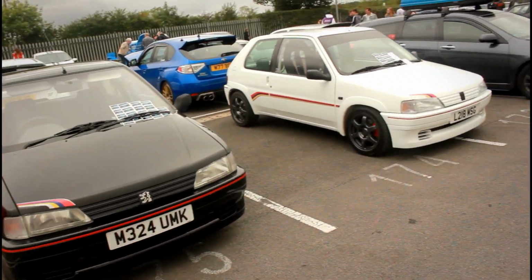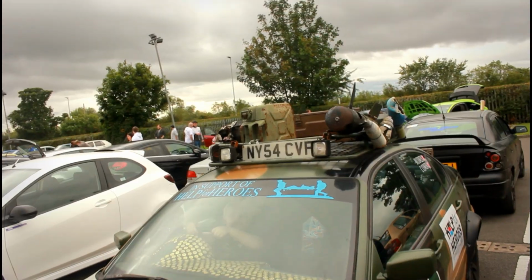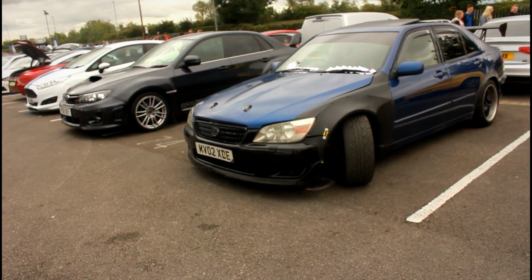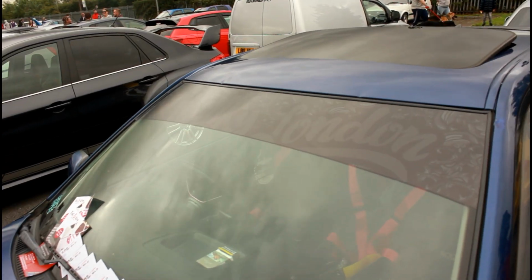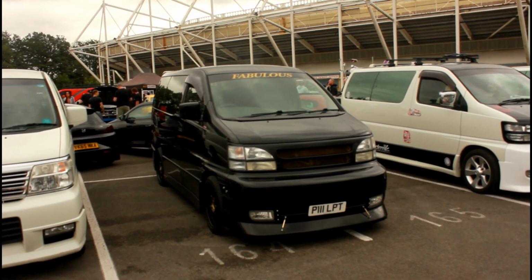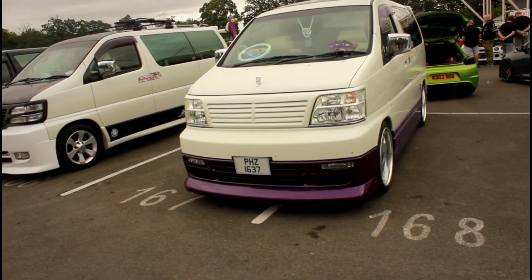Very nice. I'm a fan, I'm a fan. This guy's ready for the next COVID apocalypse. Some more angle mods, another car used to drift, maybe. Also got a sunstrip of one of my favourite channels right there, Monkey London. Shout out to them. I have to say so myself, this van is very fabulous, very purple and very nice.